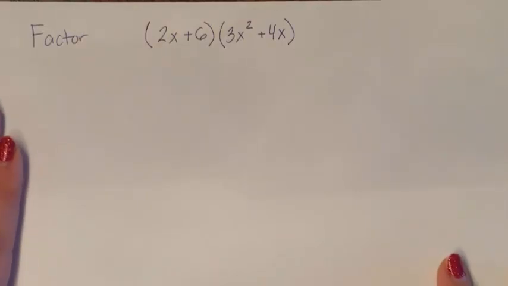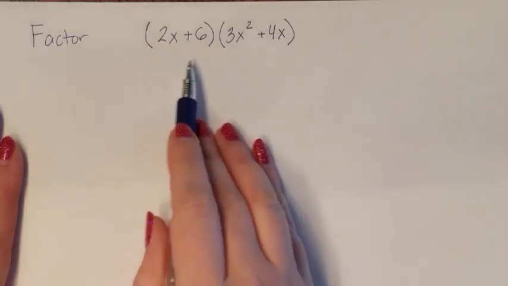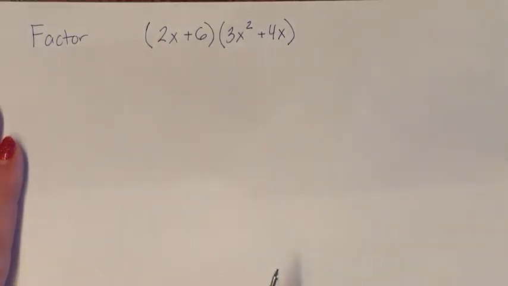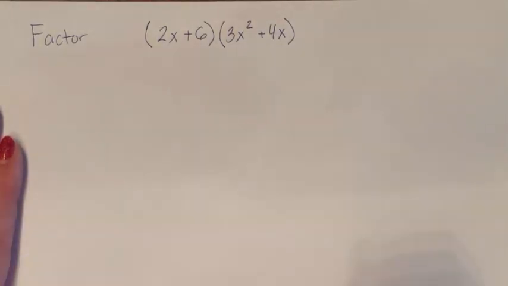So for this next problem, this is the answer that little Johnny came up with. Little Johnny thinks he factored his problem all the way correctly and he thinks he's done. Doesn't matter what the original problem is. We need to look at this to see, did he actually factor it all the way?